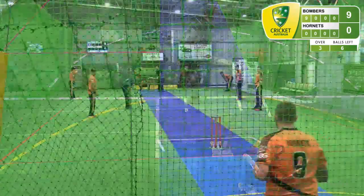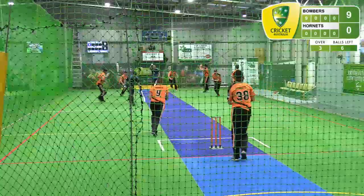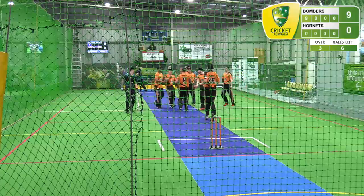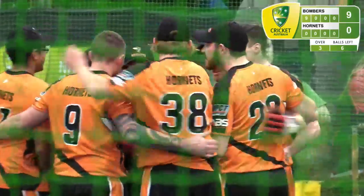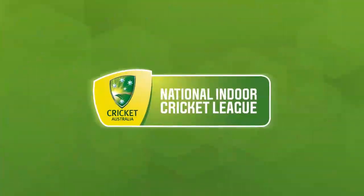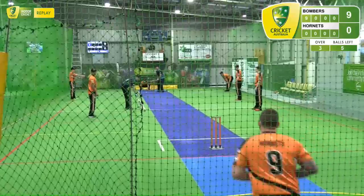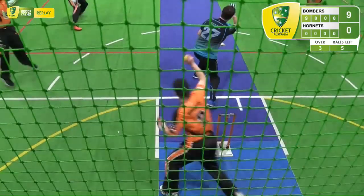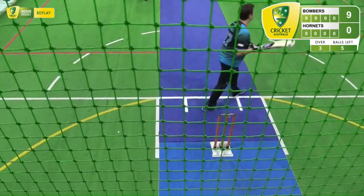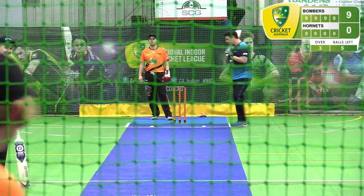Ash Hutchinson. Yep, Hutchinson. Just a little bit wide, maybe caught behind. Umpire just taking his time to say it's gone. So got the inside edge. Yeah, that was an interesting one because going by Martin's body language straight away, calling no. I don't think he thought he hit it, but certainly the Hornets were very confident. And sharp catch behind the stumps there from Maguire as well.